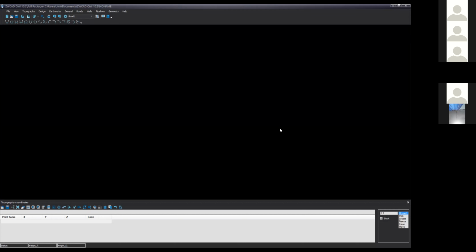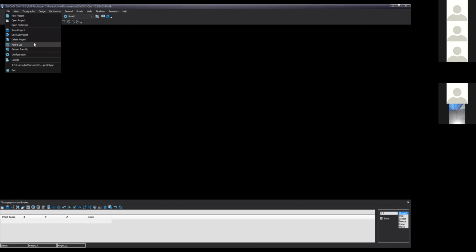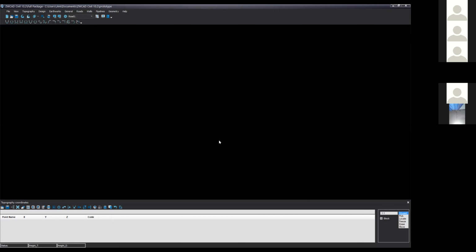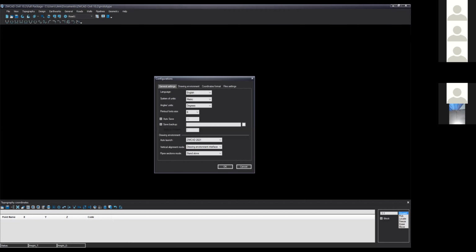Go to file, open the prototype. Okay, go to file configuration. You have ZWCAD 2021 on your machine? Yes. Okay, can you cancel?